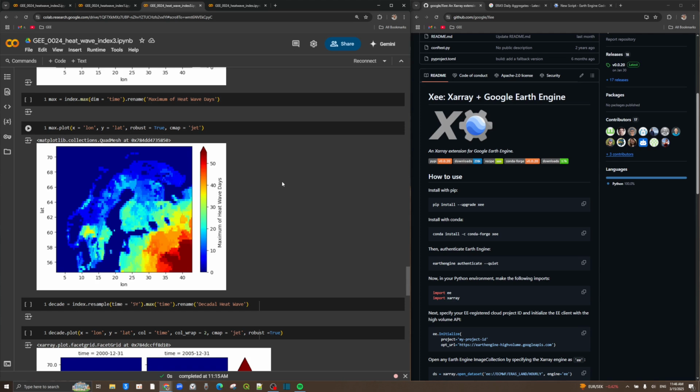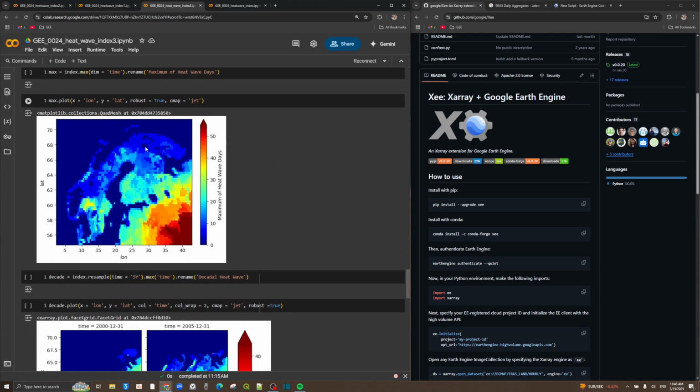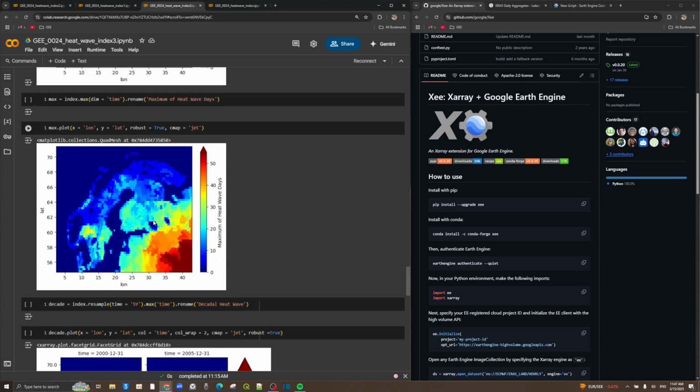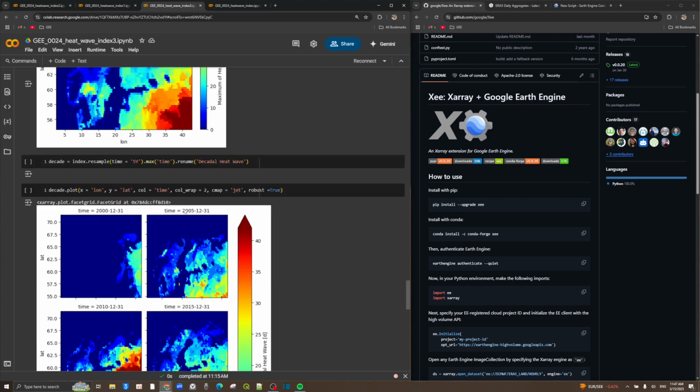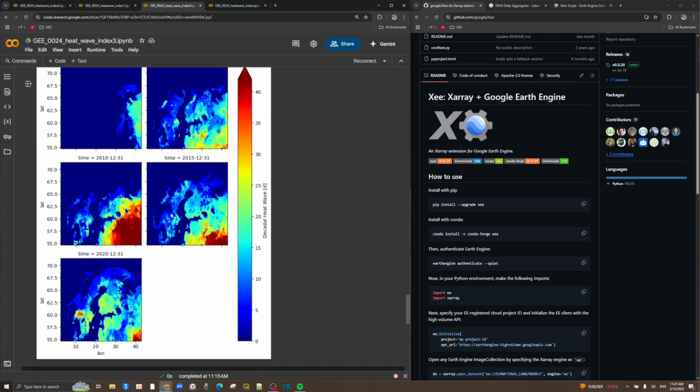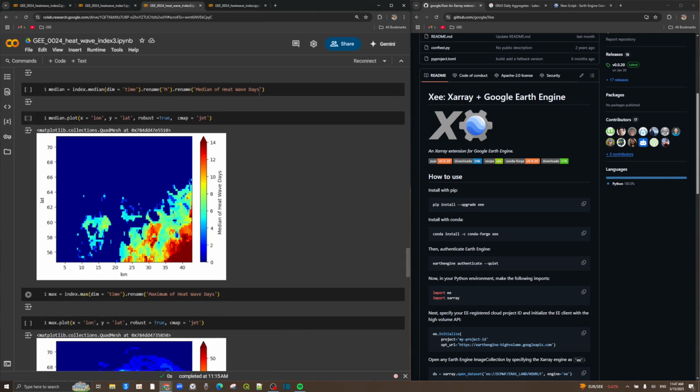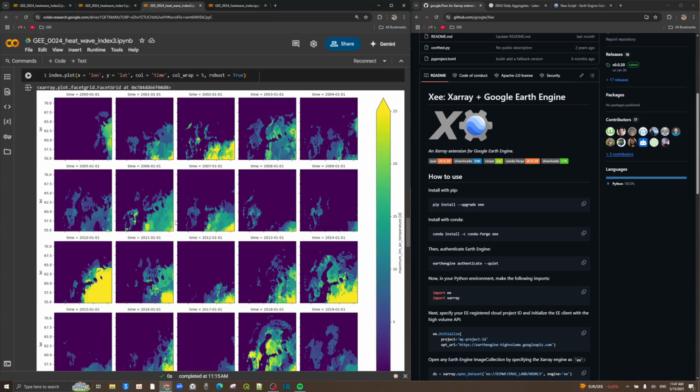So as you can see, you will learn how to make a heat wave event map that shows how many heat wave events occurred in your region of interest. My region of interest in this study is the Scandinavian country in the high latitude regions. This is a very simple and easy to use tutorial, and I will try to give you insight on how to monitor heat wave event changes over the 20 years.